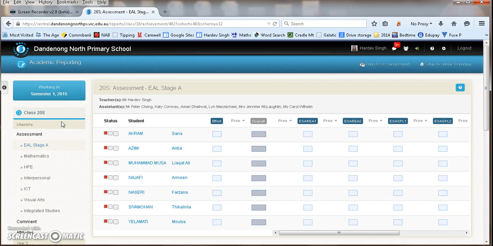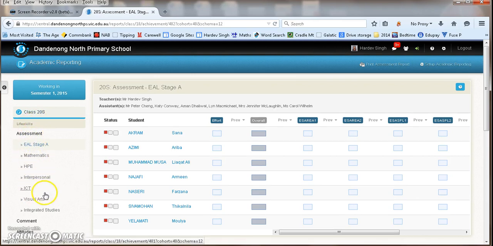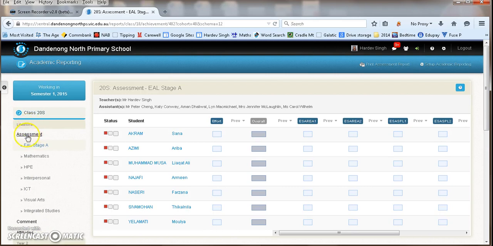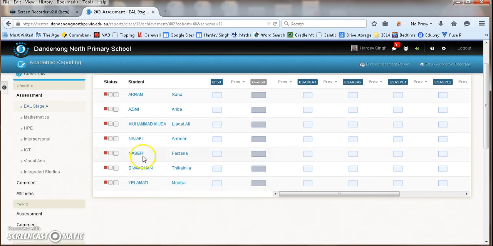So basically a class is broken up into two areas. The ones under life skills, and then further down you'll see another one with your year level, and there'll be the rest of the students in there. So as you can see in here, life skills, I have 1, 2, 3, 4, 5, 6, 7 students who go to those various programs.